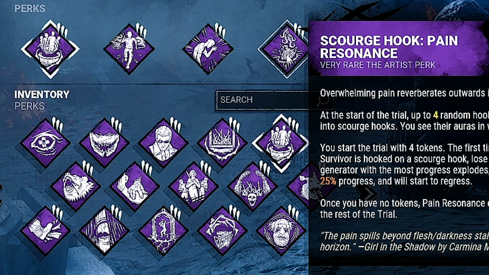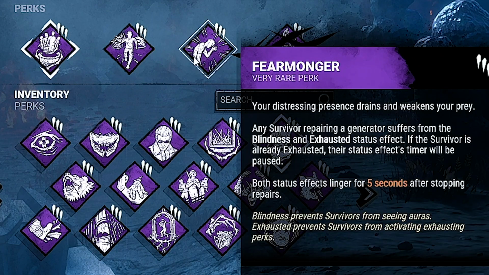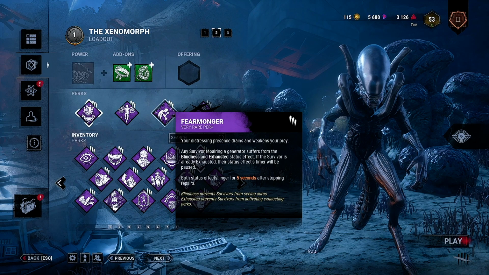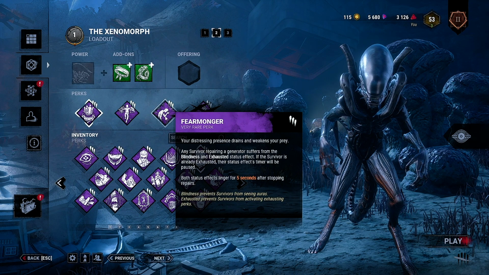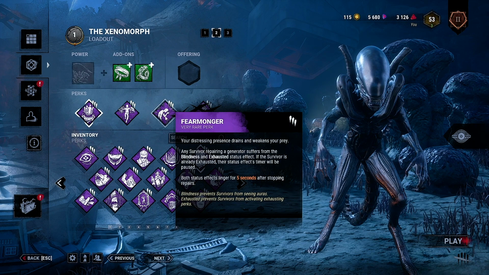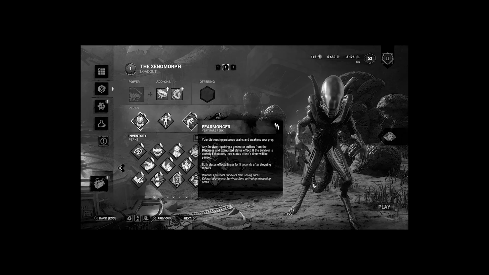And Pain Res, guys. Pain Res in this really helps mid to late game. Then, why do I say 90%? Fearmonger, I would probably swap out, if I'm being honest, for Pop Goes the Weasel. Once you get your Pain Res used, you still want something that can slow a gen down late game. And 30% off a gen late game with a Pop is going to hurt people. But you can use Deadlock or whatever else you want.